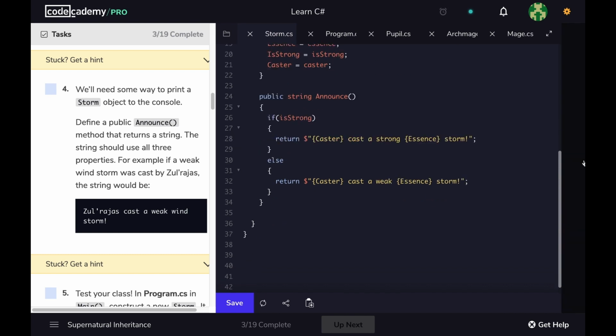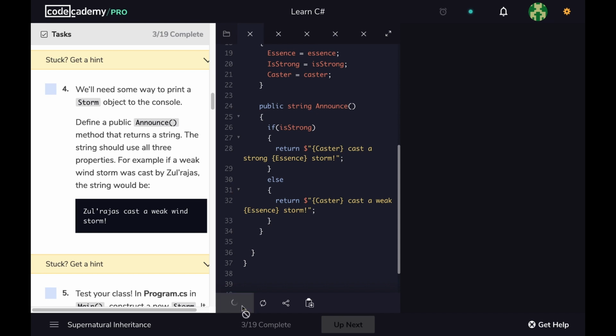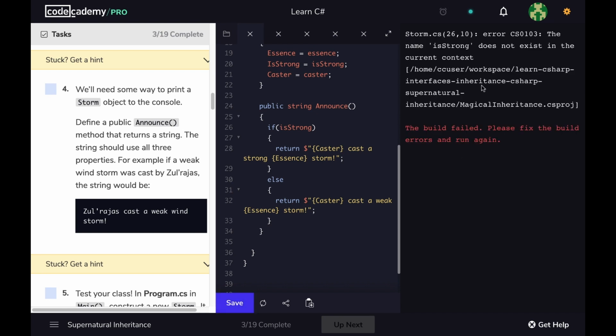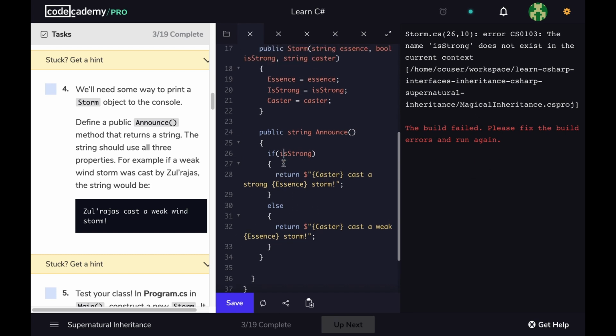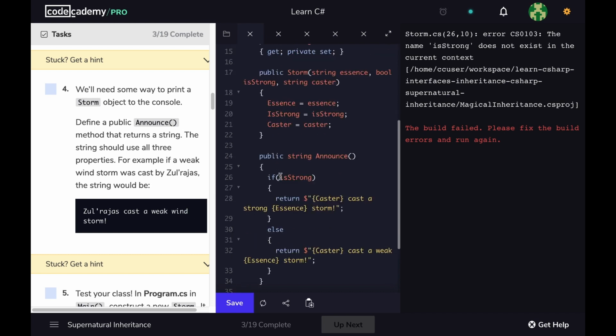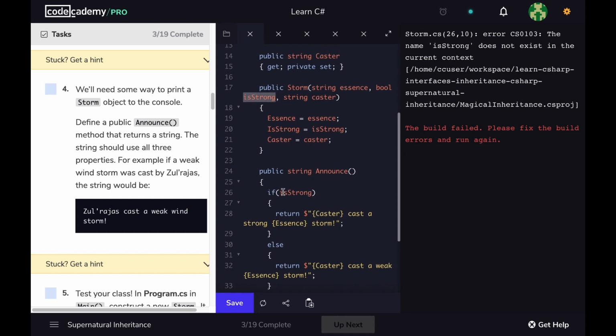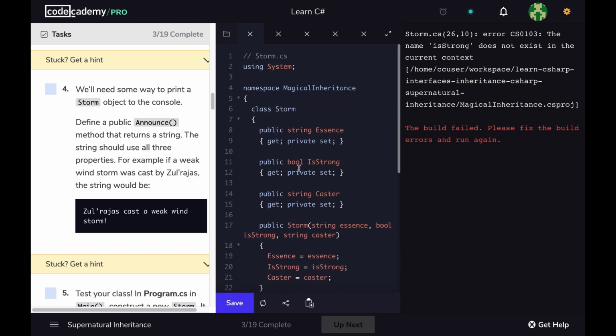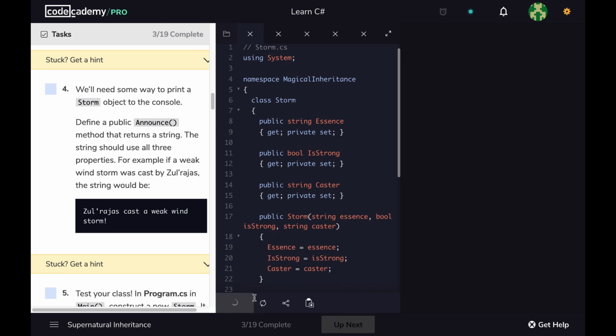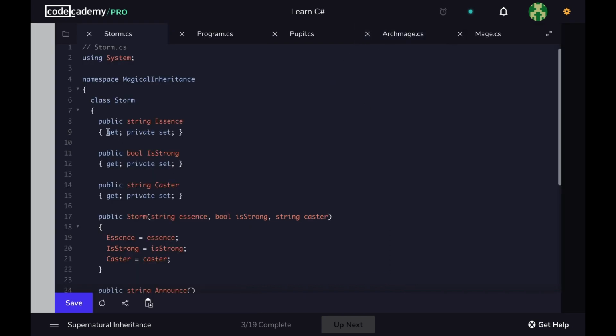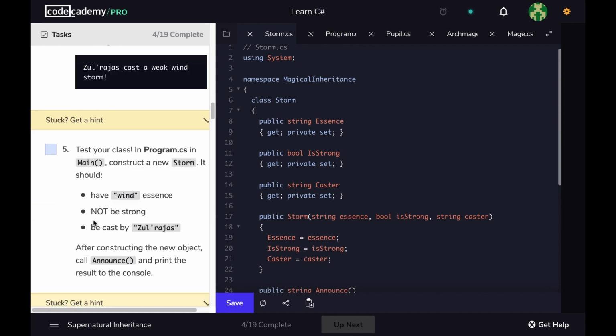Okay, let's go ahead and save that. Make sure there are no errors in our code here. And there seems to be an error here. The reason I'm getting this error is because I'm not using Pascal case here. Right now I'm referencing the parameter, I guess, that's here, which doesn't exist in the class itself. We have to access the property. So we need to use the property of capital I, IsStrong. Remember, this is the actual property of an instance of the class. So we save this. That should solve our issue here. And that seems to be good to go now.